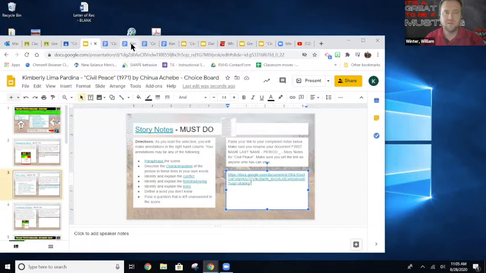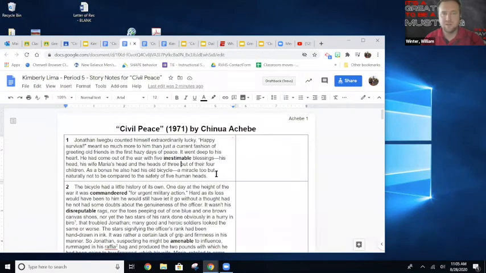What I want to do is look at characterization, because this is where Jonathan Uwegbu is introduced in the story. Characterization is the way that the character is described. In this first paragraph, they're introducing Jonathan as someone who's very positive and is a go-getter despite having survived the war.